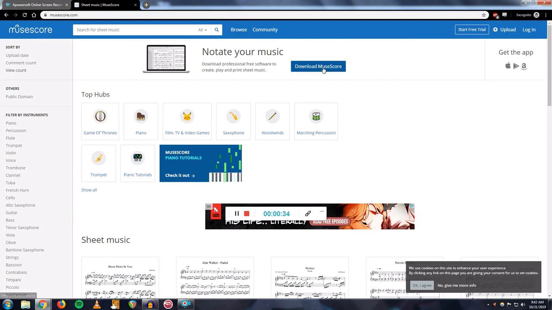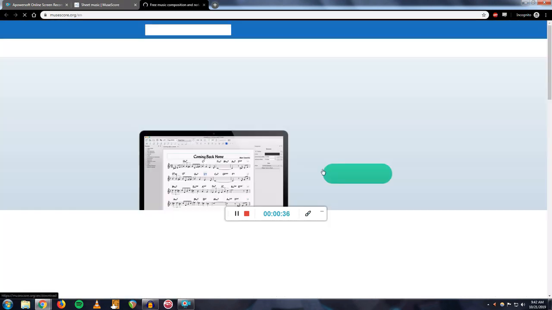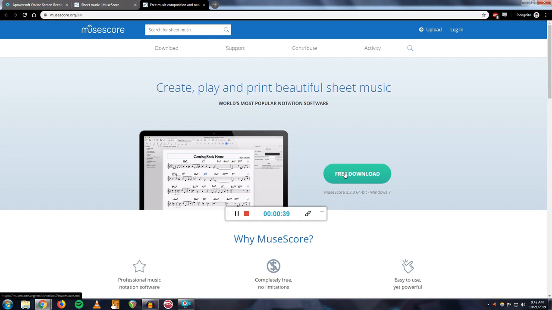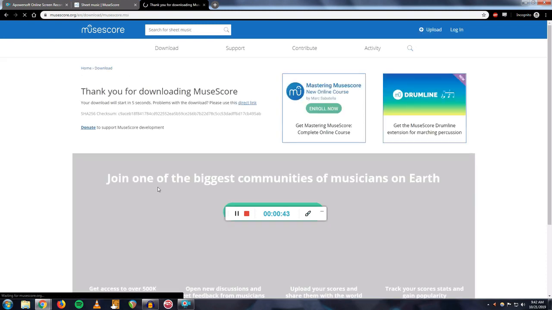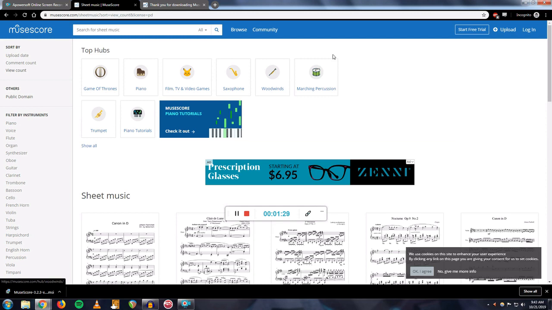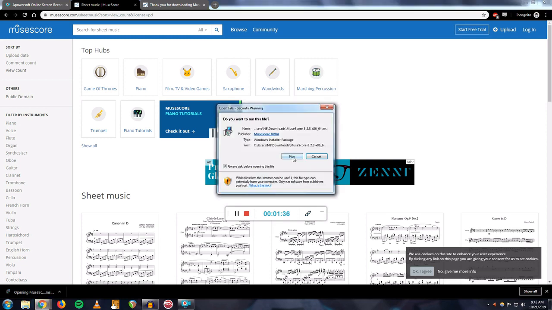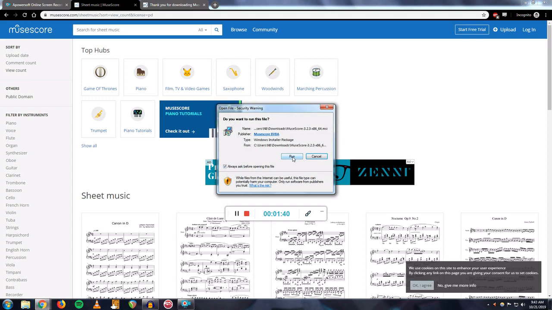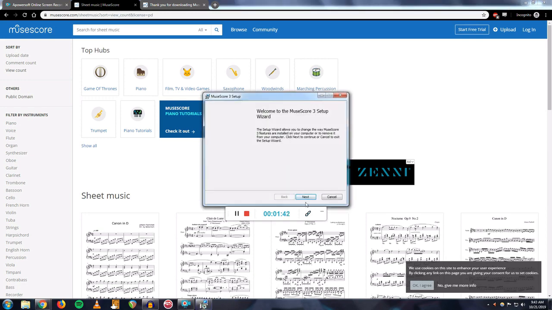So, first thing we're going to do is download Musescore. So just click on the download page and click free download and wait for the download to start. Okay, our download is over. So open up the installer and click Run on the file.